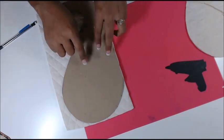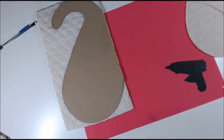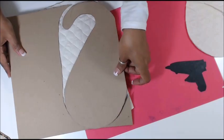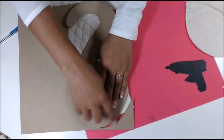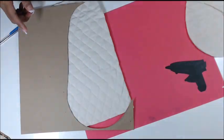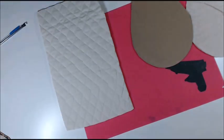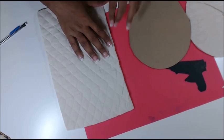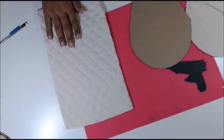What I started out with was a 12 by 12 piece of chipboard, and I drew my wing pattern in and cut it out. Once I had it cut out, I took the piece of fabric that I wanted to use. This here is one of those quilter's batting that's already quilted up.